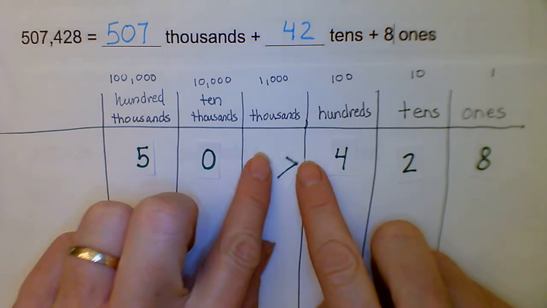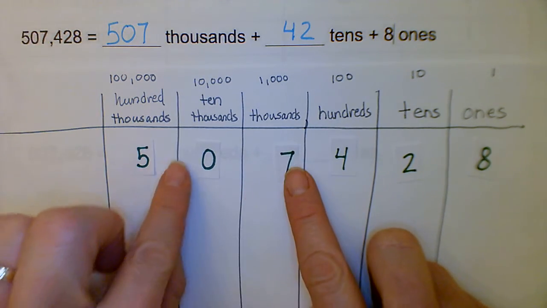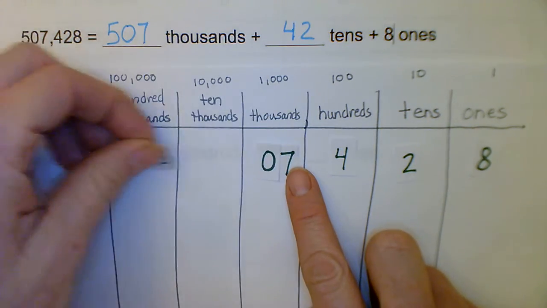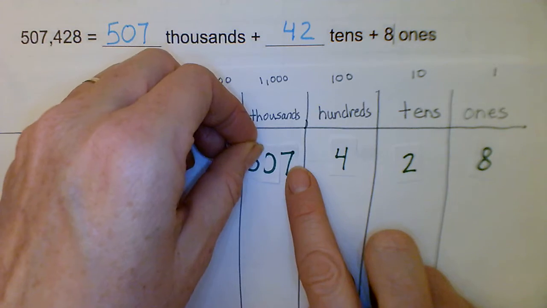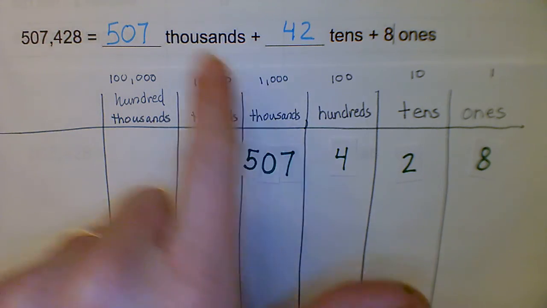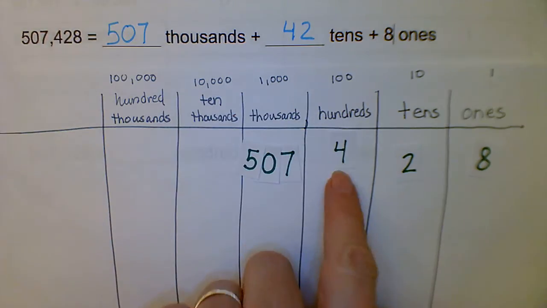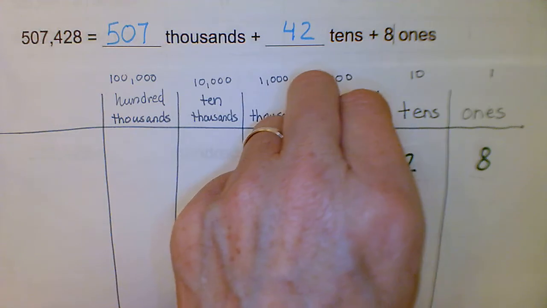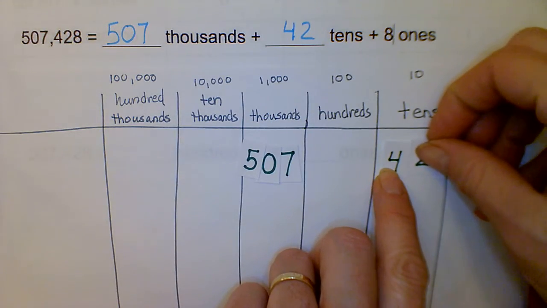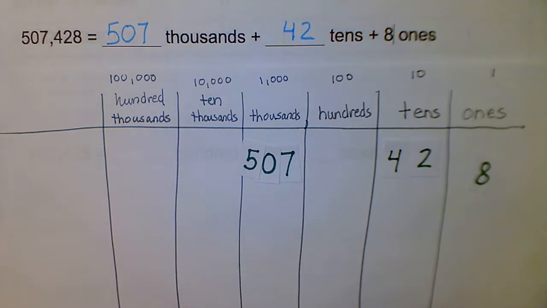And the easy way to do this is for us to do the smush thing. Remember, we could just smush our numbers over into that same place value. And then we ended up with 507,000. And we can do the same thing with our 42 to turn them into tens. I can take these 400s and turn them into tens. Well, when I take 400s, that's the same thing as 40 tens, because every 100 is 10 tens.